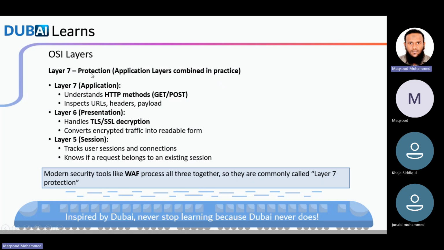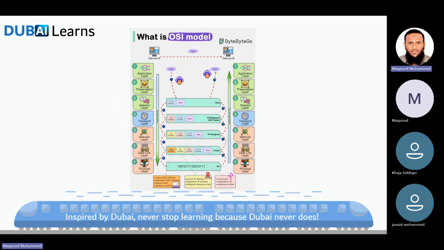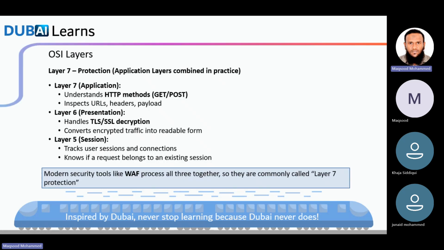Layer 7 protection. When it comes to Azure, we are talking about the Azure admin and designing syllabus, the course we are learning here. It doesn't really go deep into explaining each OSI layer and giving you the details on it. This is something you have to do. Here it straight away talks about all the layers and what works on what layer. In cloud computing, or even in on-prem scenarios, you will hear people talking about layer 7 protection. What exactly does layer 7 protection mean?